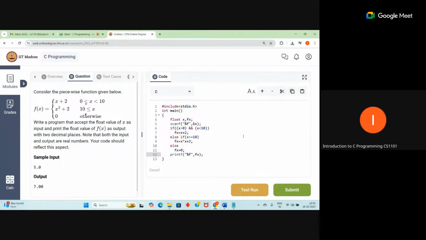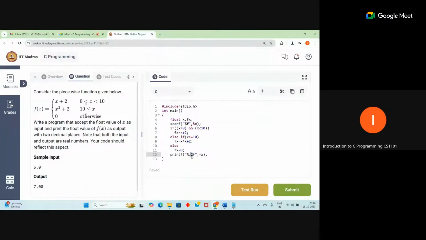But you are asked to display only up to 2 decimal places, so use percentage 0.2f. The meaning of this is that after the decimal point, you display only 2 digits.